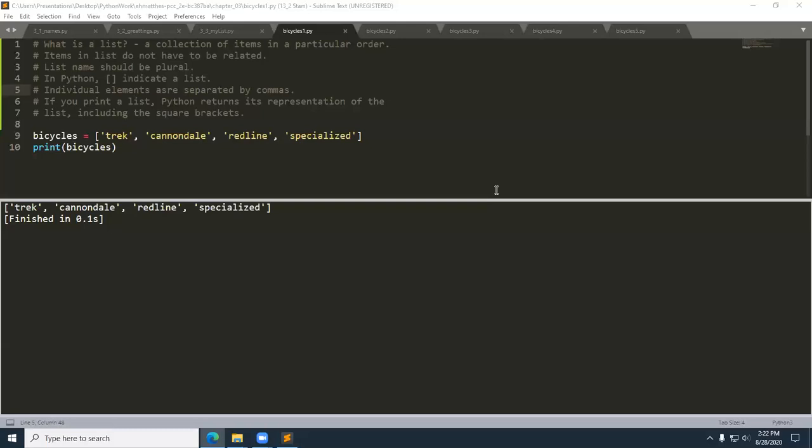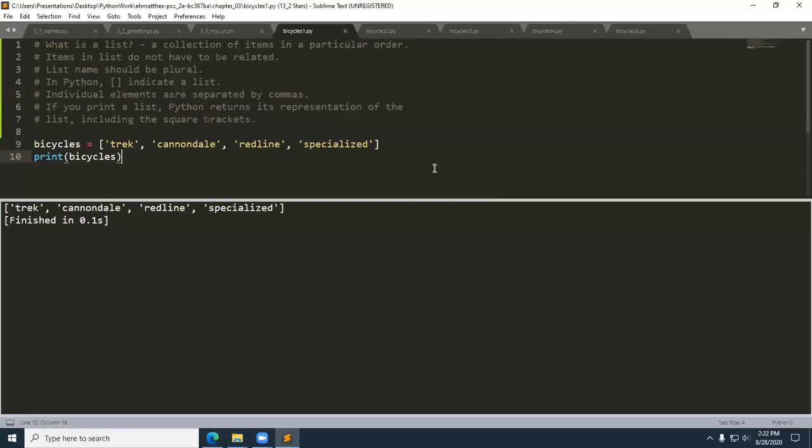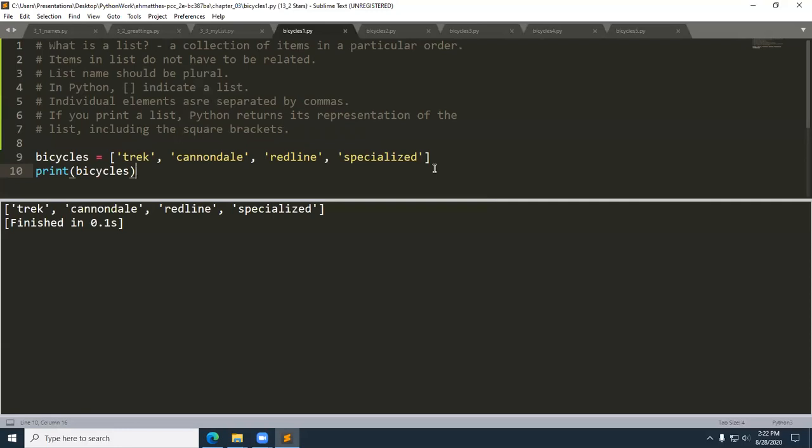Here you see on line 9, we'll make this a little bit bigger for you. On line 9, you see I have a list called bicycles. So bicycles gets, and then I have the square bracket that identifies this as a list. The elements of the list include Trek, Cannondale, Redline, and Specialized.